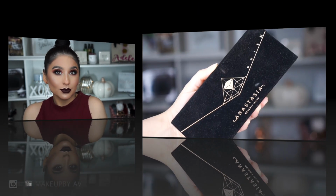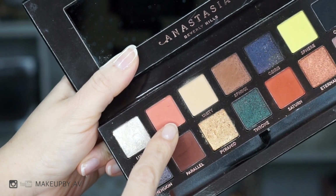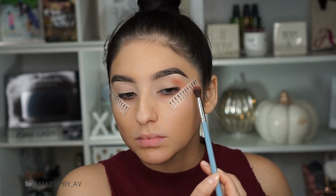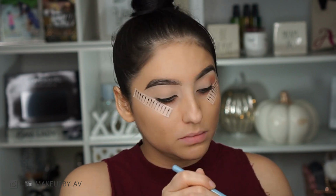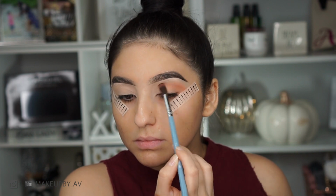Today's video is going to be a tutorial on this look, so if you want to see how I create this look, just keep on watching. Today I am going to be using this palette by Anastasia Beverly Hills, and I am going to take the shade Eden on a Sigma E40 brush, and I am going to apply it all over my crease.